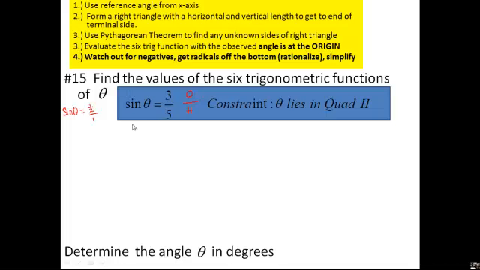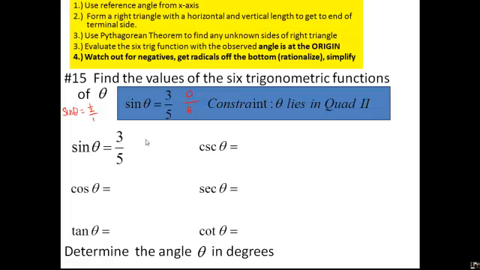Well, now we're going to have something other than those hot spots or those hot numbers for our sine, cosine, and tangent. So we're going to have to set up a triangle. This is the part that we know, okay? And they did have to give us a constraint, and I'll talk about that in a second. So if we set this up, we know that the hypotenuse is always positive, so this has to be positive. The sine is the opposite length. When you are standing at the origin, what this is saying is the opposite side has to be a length of 3. The hypotenuse would be 5.